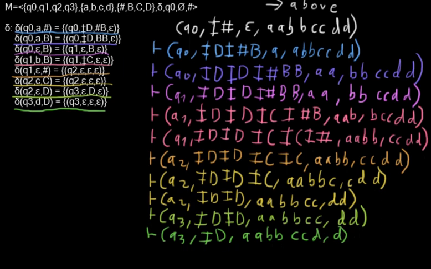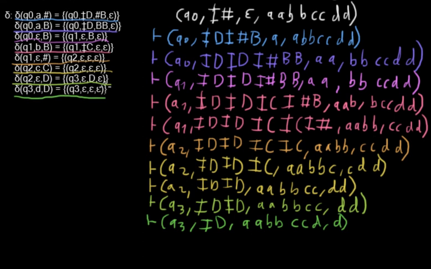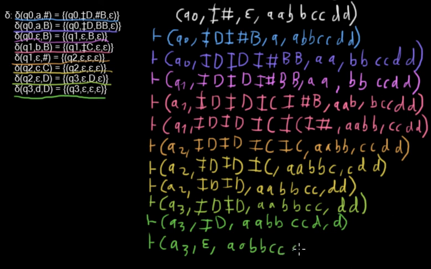Now I scroll down a little and do the same again. I consume the d from the stack and I have no stack left, so my list of stacks is empty. I've read the complete input string and there's nothing left to read — epsilon. Now my list of stacks is completely empty and I have nothing left to read. That means the word is accepted by the automaton and the processing of the input string was successful.